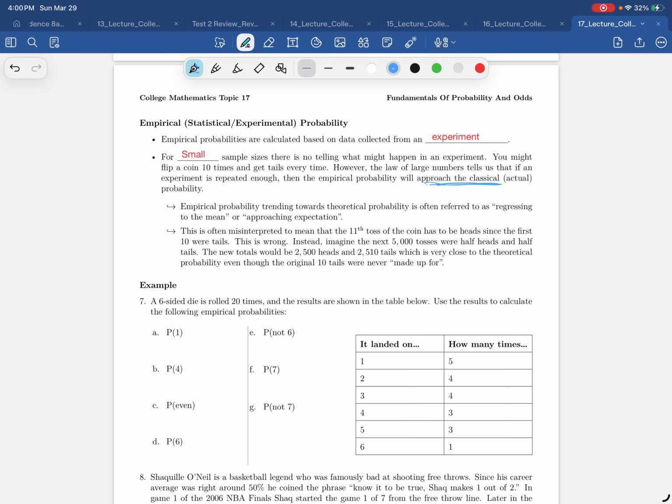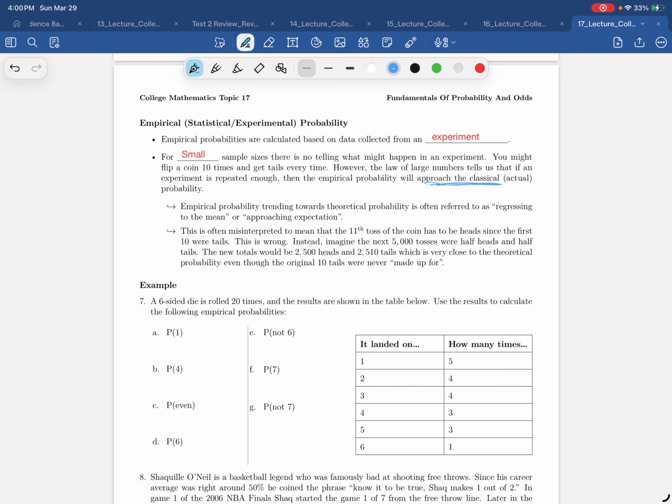A lot of times in sports, we might talk about it when a historically bad team does really well one season and then the next season kind of goes back to being kind of bad. A lot of times they'll use that term there and say, oh, they're regressing to their mean. They're going back to maybe how good they actually are.